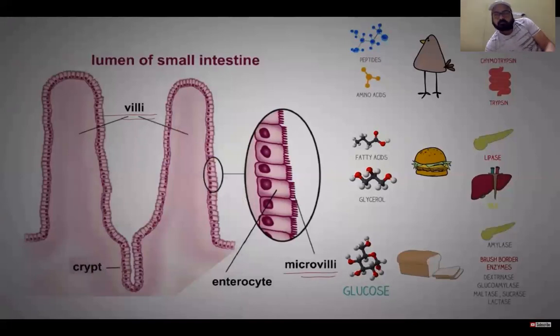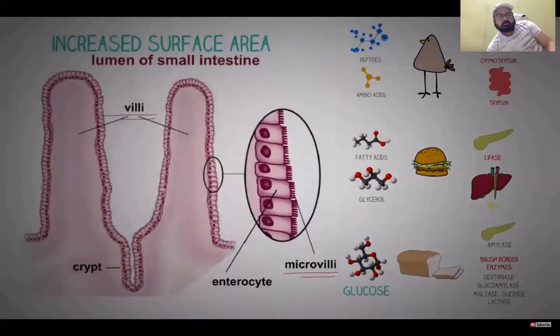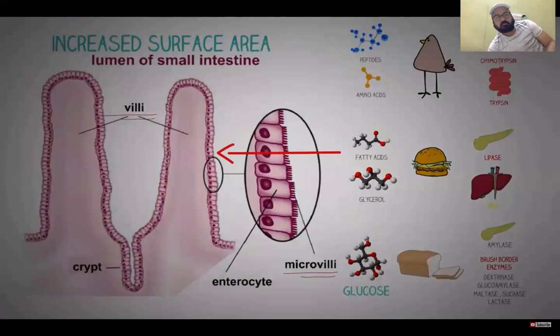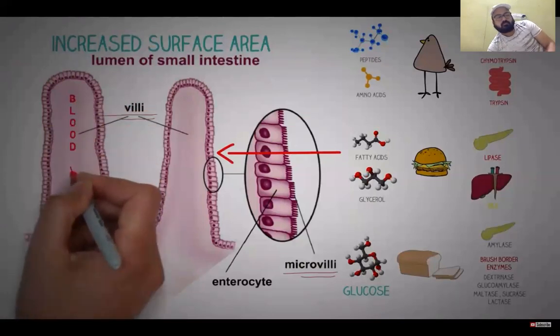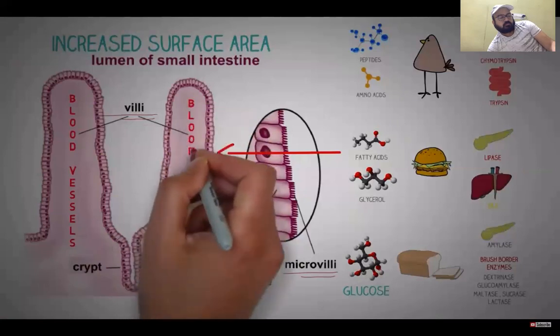The presence of villi and microvilli on the surface of small intestine increases the surface area of the small intestine tremendously, which makes it super effective to absorb these digested simple food materials. These molecules cross the cells of these microvilli and are then taken up into the bloodstream and lymphatics in the vessels present in the center of these villi.